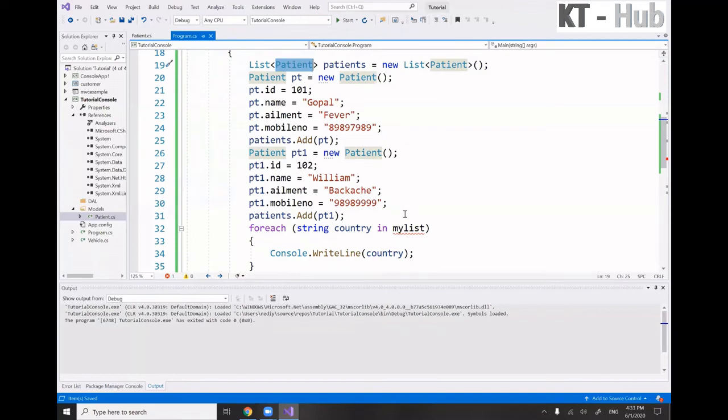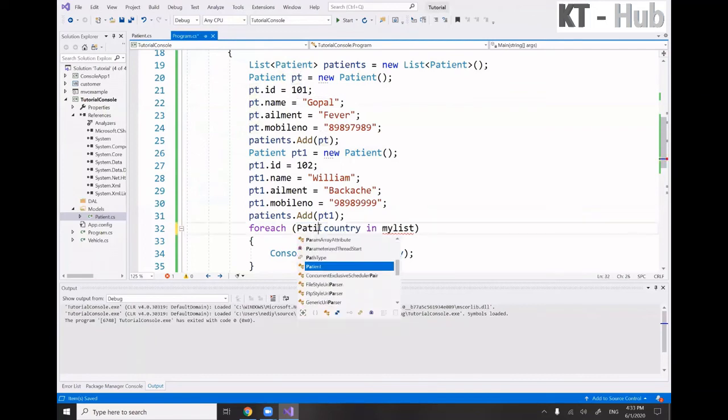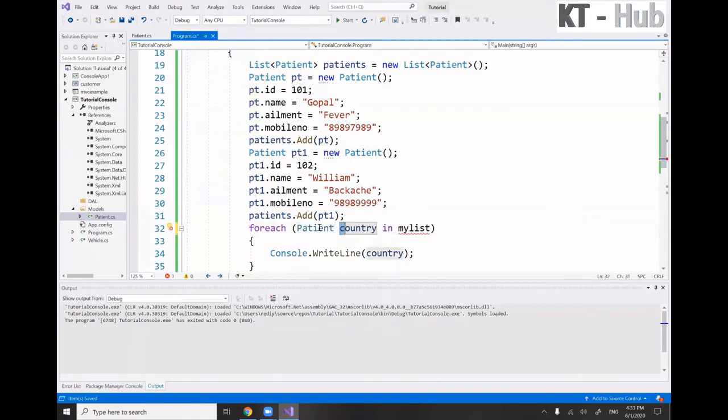Now how do I read from the list? What am I trying to read? I'm going to read each row of data. What is each row? Each row is a patient object. So this is what I need, right? So patient, I can't give the same name, let's say patient, okay, small letter.